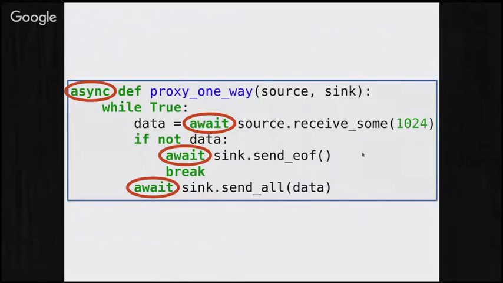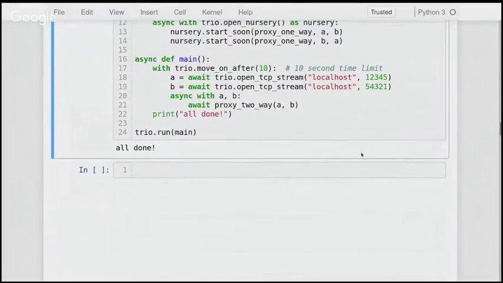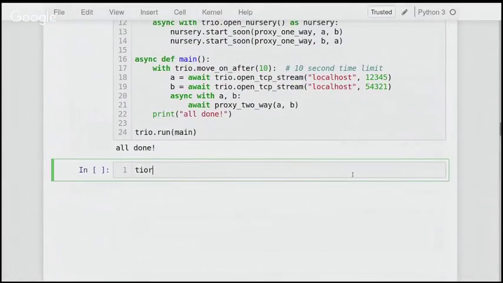I can demonstrate if alt-tab will work. There we go. trio.sleep does the obvious thing: it sleeps for a little while. It's one of these special functions, called an async function. It's just like a regular function, except that something weird could happen there, so we want to mark all the calls to it. You can't just call it like that. You have to write await trio.sleep. It's just like calling a function, except you stick an await in.